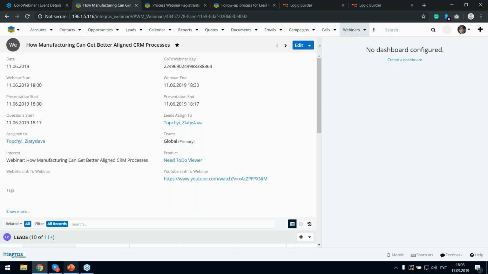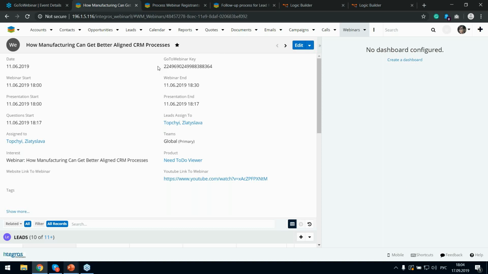And to implement such a solution, we performed several configurations. The start was through Studio, by introducing a new module named Webinars. Currently, you can see it on the screen. It is the place where initial information about the webinar is stored: when it started, the name of the webinar, and the quite important part, the GoToWebinar key. Here it is. When we get this key, it's the trigger to start the whole process of webinar lead processing.